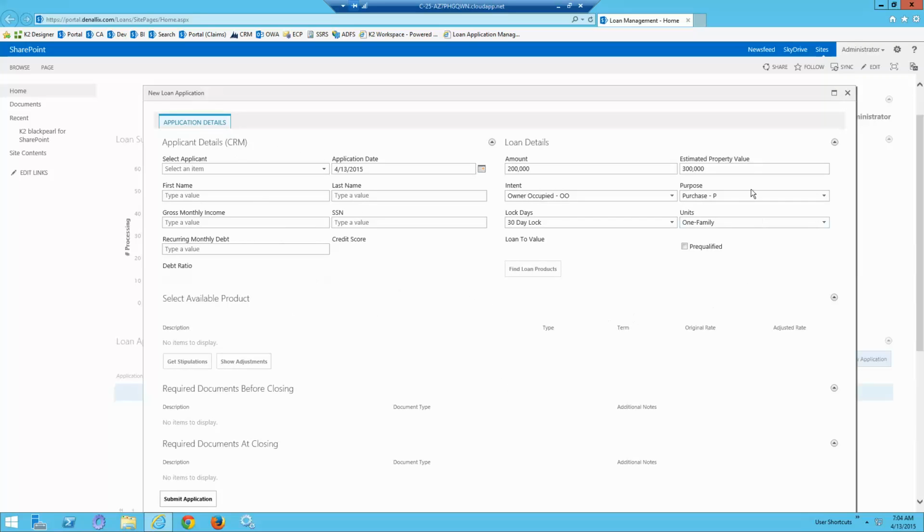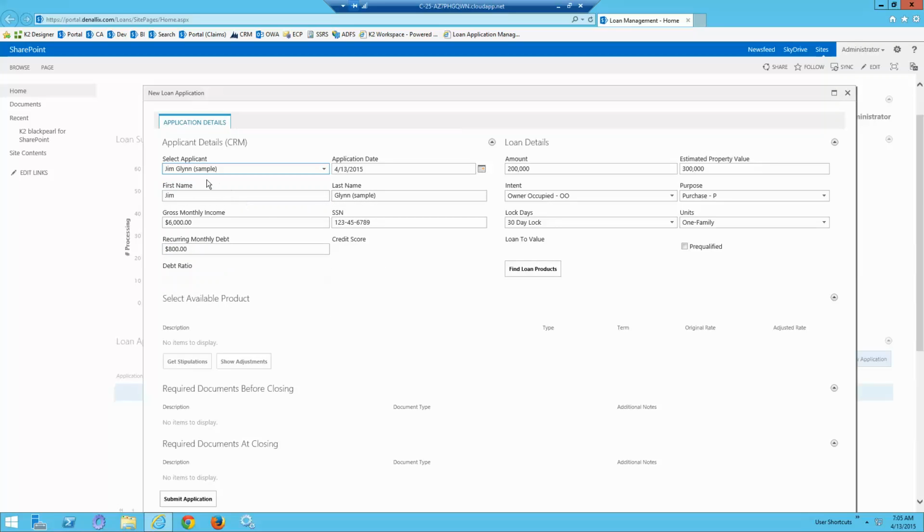We're bringing back some loan details from another line of business system. In this particular demo, we actually bring back business rule information from one of our partners through a web service, and they're called InRule. So let's go ahead and start the process. You can see here within this smart form, I can go ahead and pick an applicant.